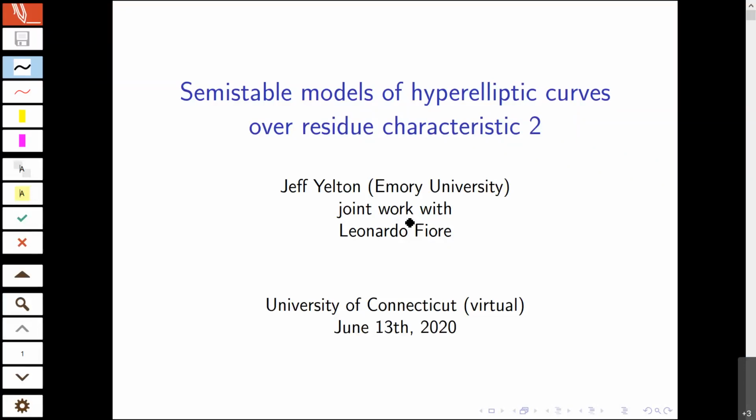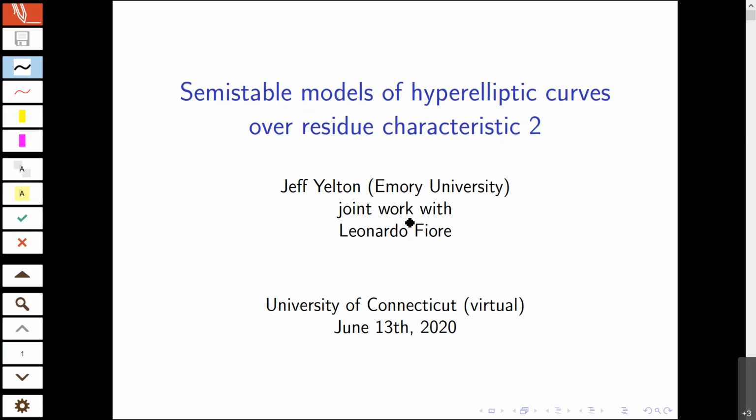Before I get into it, I want to emphasize that this is all joint work with Leonardo Fiore, who completed his master's degree at University of Milan, and I was his project supervisor during the last months that I worked at University of Milan. Towards the end of the talk, where the results get more difficult with genus 2, all of this more difficult stuff was mostly due to him, his results.